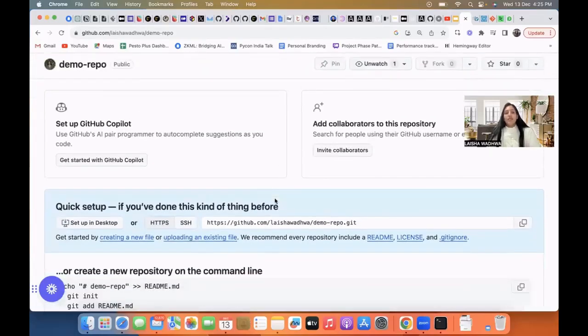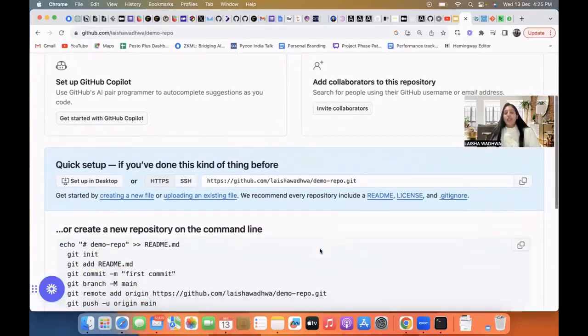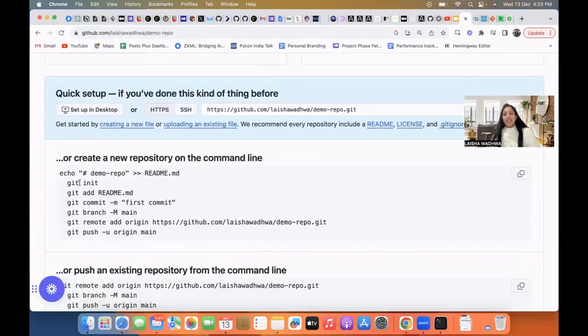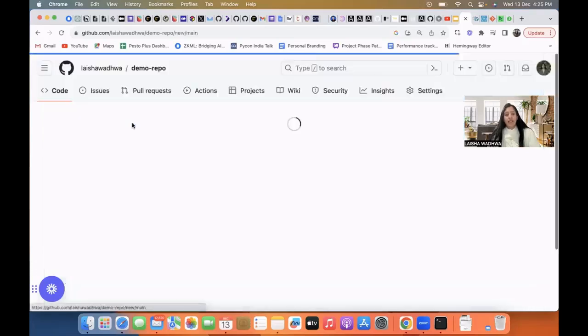Now, when you get started with creating a repository, you can either upload files from your existing system through Git command line or through the UI, or you can create new files directly from this UI as well. We'll get into the details of how you can use command line to create a new repo, as well as use command line to push your files, manage your versions of different code, and a bunch of other things. But for now, let's just create a new file from the UI itself.